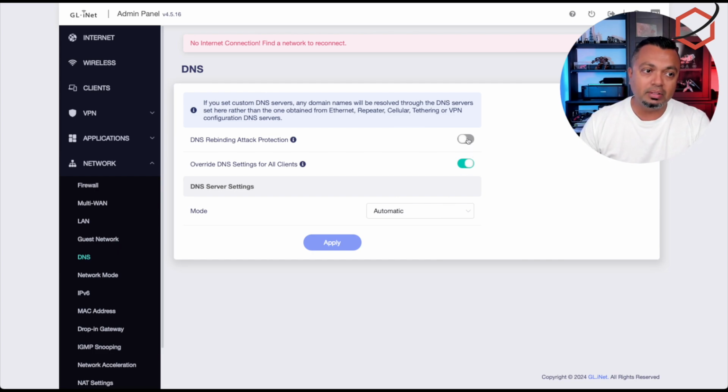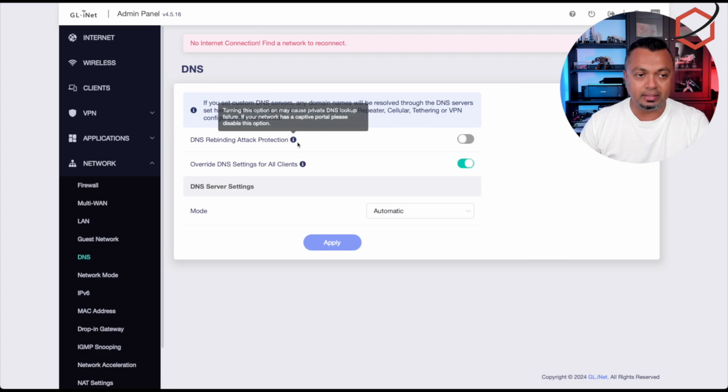If you enable the top option, the DNS rebinding attack protection, you can see here: turning this option on may cause private DNS lookup failure. If your network has a captive portal, please disable this option. Again, if you enable this option and your captive portal is not showing up, disable this option, reboot the router, and then your captive portal will show up.